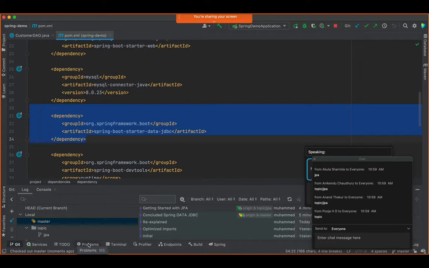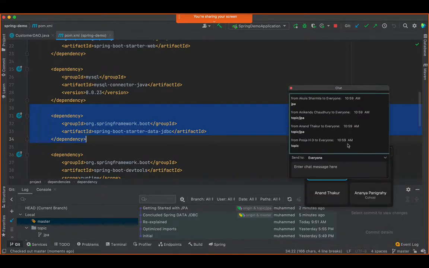Each branch has its own source code. It's a different branch. Is it clear? Every one of y'all? Which is the current branch? Tell me now. Look at my IDE and you know where to look for the current branch. Which is the current branch? Yes, master is the current branch.